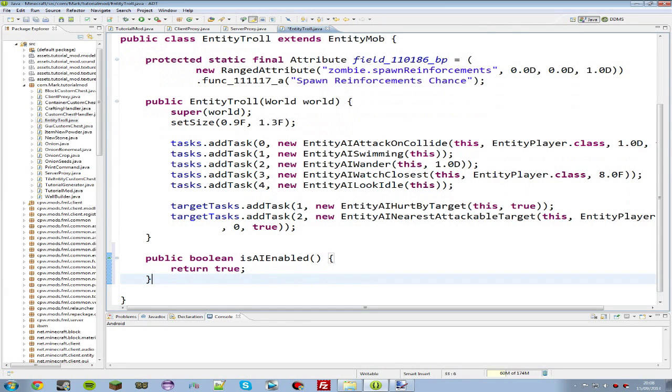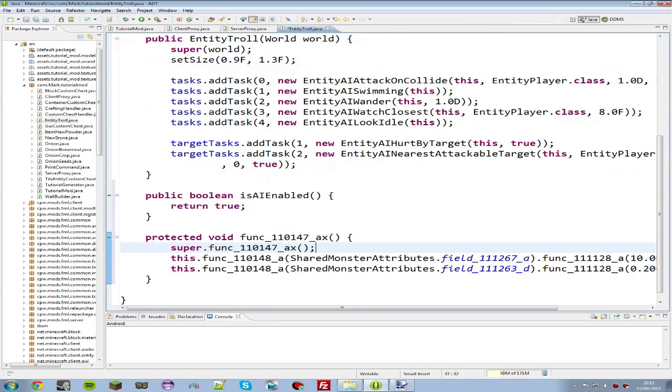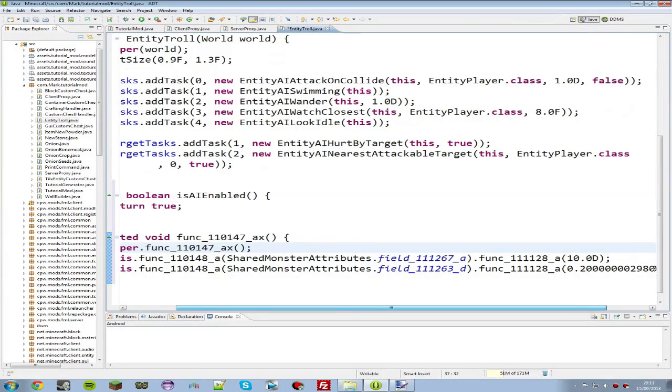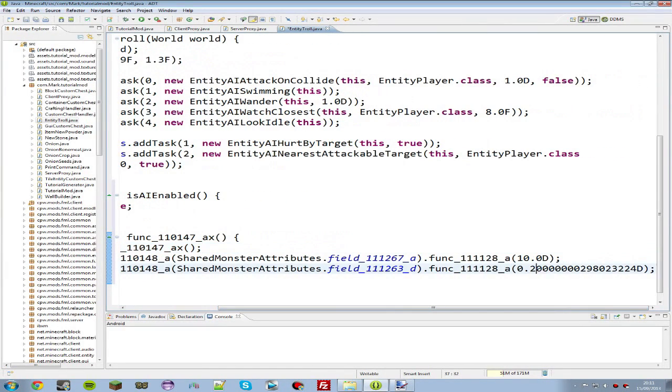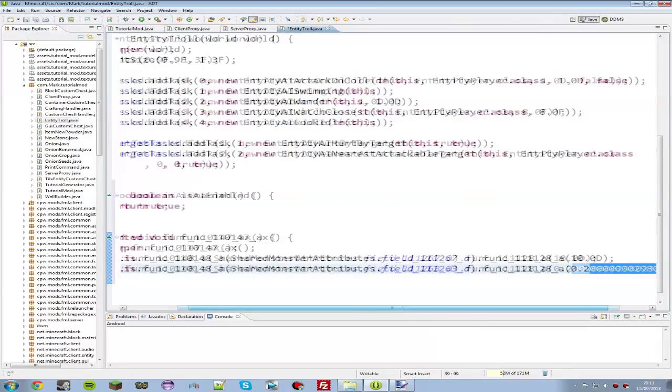Okay, now I have a weird function that I'm not going to bother typing out again. I'm going to cut to it, and it does all the attribute stuff, and it's got a hell of a lot of numbers in it that don't mean anything. So I will be back when I've typed that out. Okay, so that's the function there, and I'm not really going to try to explain what that number there means. I've no idea.